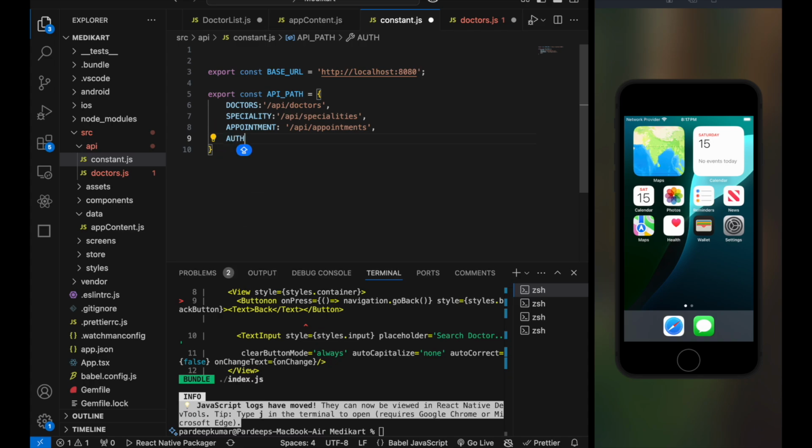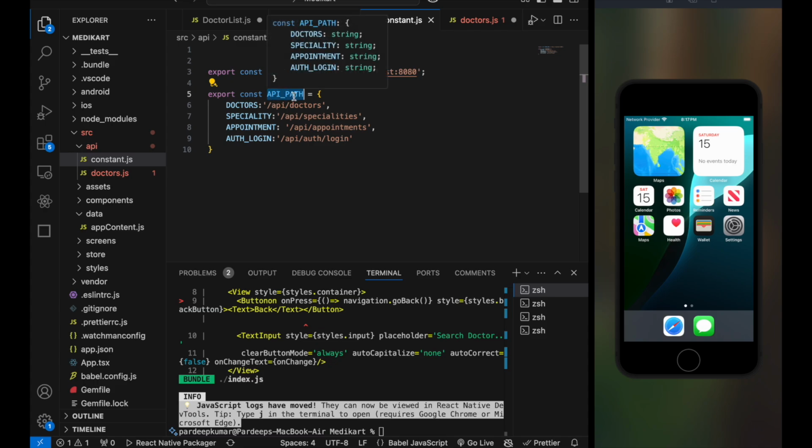Then auth login: API auth login. So these are some of the URLs that we will use for the APIs.